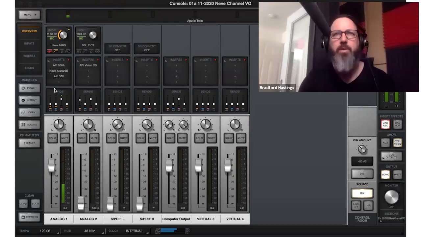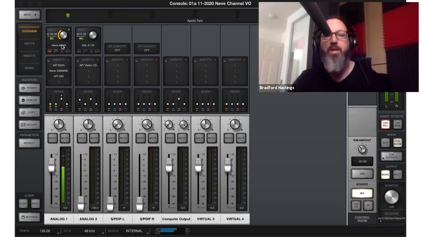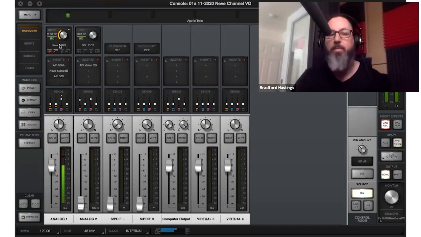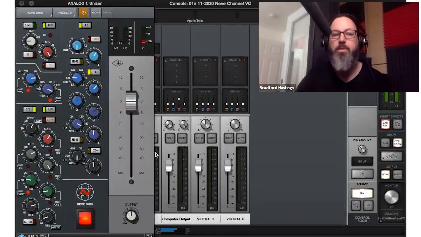It's to show you stuff. And what program is this? So this is the Apollo Twin. Apollo has a piece of software that goes into your computer that allows them to run plugins in their box. So the interface that they sell has DSP chips in it that run this plugin for me so that my computer doesn't have to worry about that load, because these are pretty hefty modeling plugins.